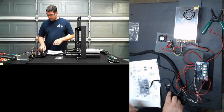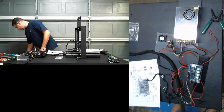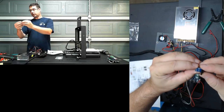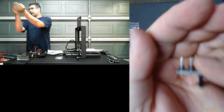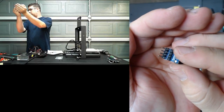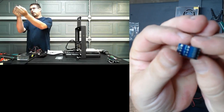Okay. Only thing left to drop in here are our stepper connectors. This is where we're going to need this guy. This is a Z paralleling adapter. Let's see if I can get a good zoom in on that. That basically takes and gives you two sets, and just goes to one.